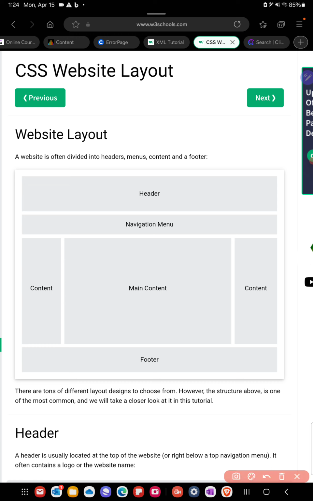So every website typically has something called a header, which is basically always placed at the top, containing a text or probably a logo somewhere around here. This header can also contain the navigation menus at the top as well. Then we have the main navigation menu bar, which is usually divided into subcomponents having various different navigations.